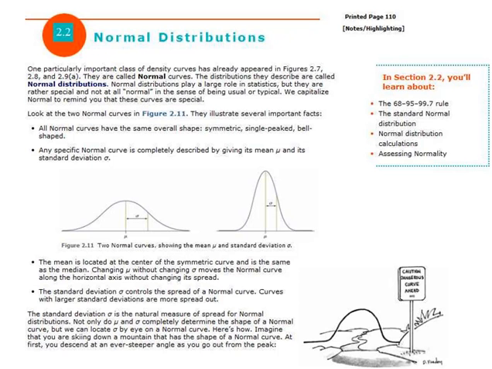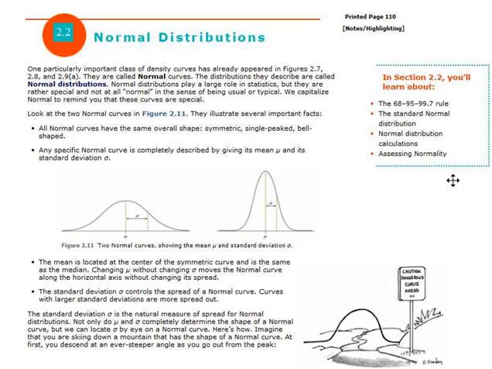Friends, this is a podcast to go over the key concepts in Section 2.2 of the AP Stats book. We've spent a lot of time in class doing some things and not enough time, so maybe going over the key ideas. So 2.2, we're talking about normal distributions. And this all starts on page 110 in your book. And these are the things you should know how to do at this point.